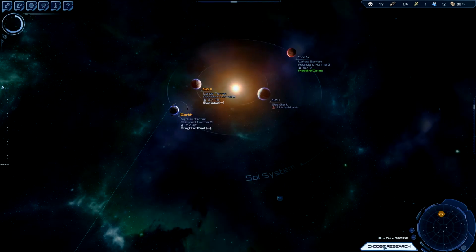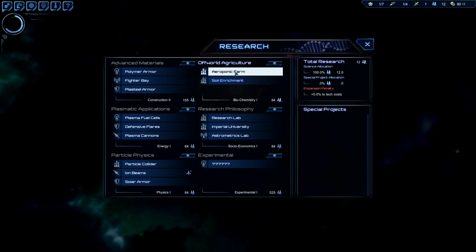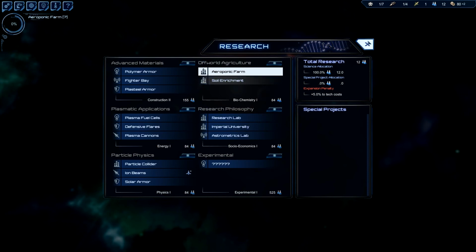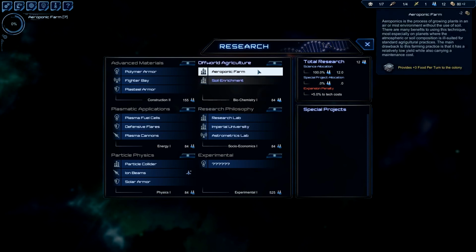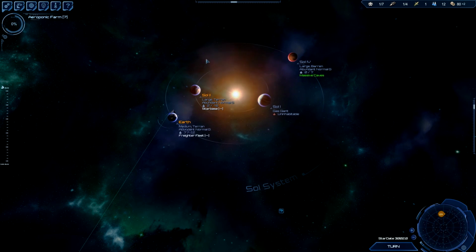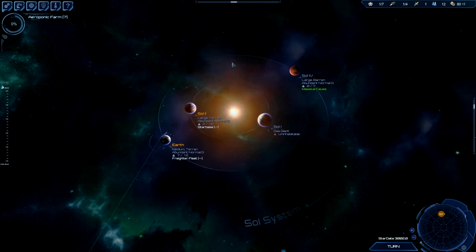Alright, we're gonna choose our next research and then I'm gonna cut this out now. Aeroponics farm. Plus 3 food. I like that. I always go with aeroponics farm. I should have done that one first because then I could have fewer people being the farmers. But yeah, we'll go with that. And probably fighter bay. But as of right now, I gotta peace out. I'll catch you guys on the next one.